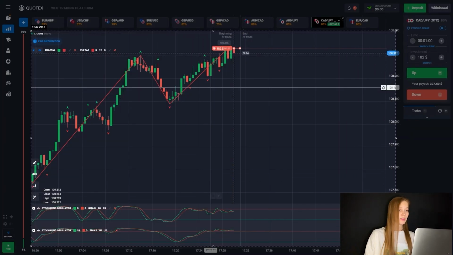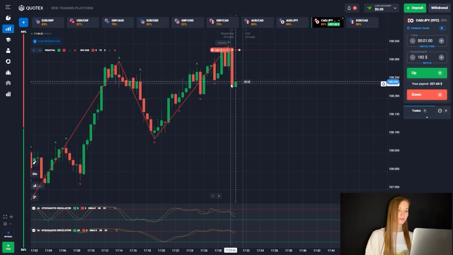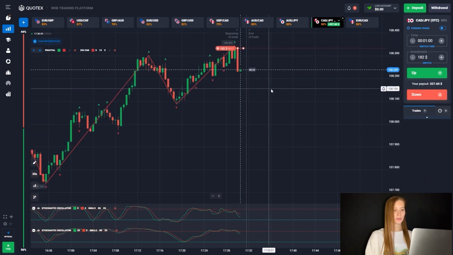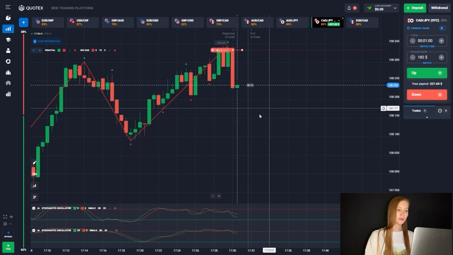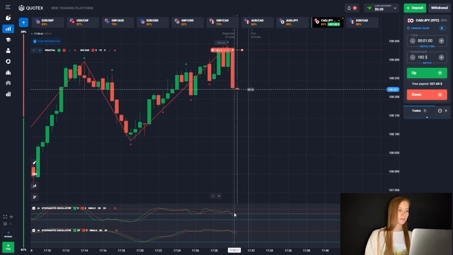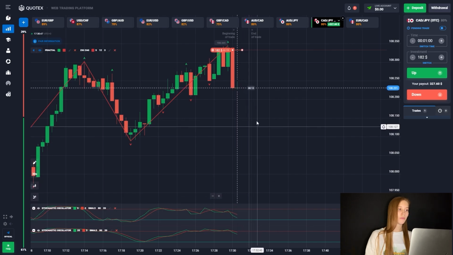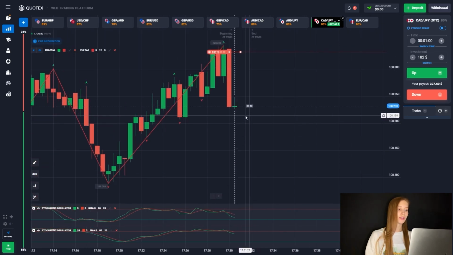So I'll explain the principle of entry. First of all, the identical downward movements of stochastics. We see that we now have an upward trend with some pullbacks. We see the persistence of pullbacks and we'll now play on it. We see a very strong downward movement. So a good entry into the deal. The signal is justified. We see the stochastics have stepped over the overbought zone, and let's wait for the end of the trade.